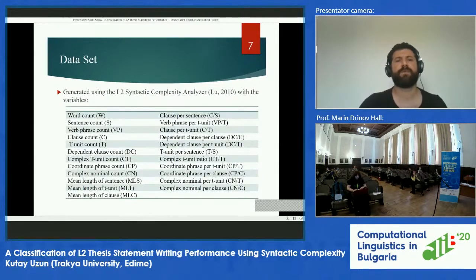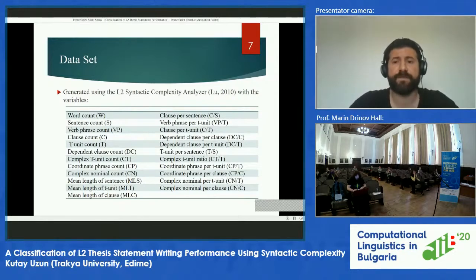And well, the data set was generated with a software which is called the L2 Syntactic Complexity Analyzer, which is commonly used in English as a foreign language studies for the analysis of syntactic complexity. Well, it relies on several natural language processing technologies, plus some machine learning classification and prediction technologies. Part of speech tagging, for instance, is heavily relied upon by the software. But the list is long, as you can see, but in general, the units of analysis are the ones that I have told you in the previous slide. And then their relative ratios among one another is measured by the software. And it gives you a sum of 21 different indices related to syntactic complexity.